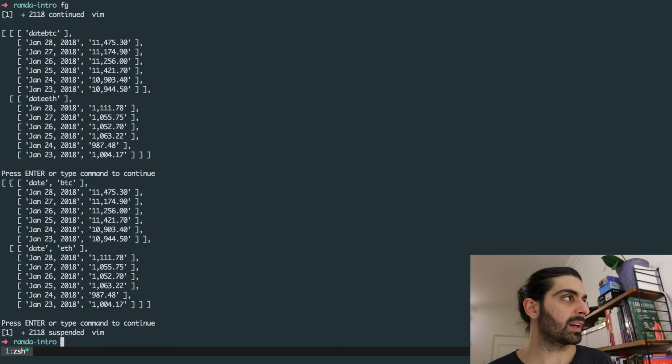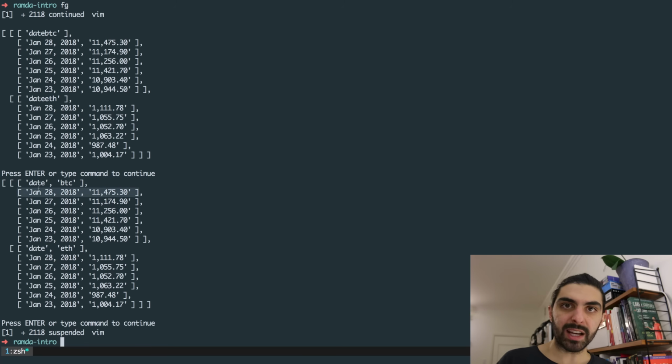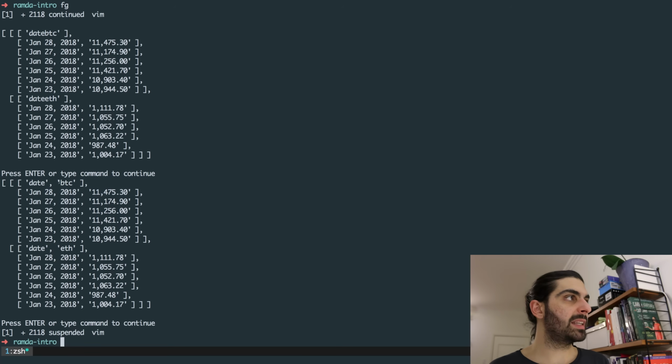So what I think we should target is that instead of having an array of an array of an array, we should have an array of an array of an object, or rather of objects. So in other words, now we have an array that represents each row, where each of the items in that array corresponds to different columns or different cells, because we're already in a row. Well, what I want instead is that this should be an object where the key of that object is BTC, and then the value that BTC points to is the price.